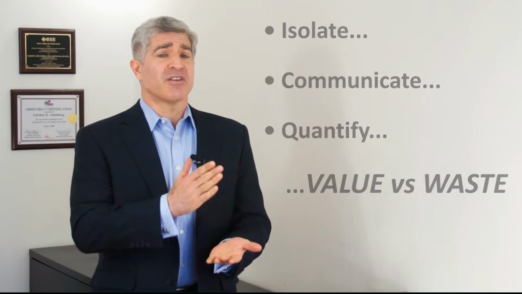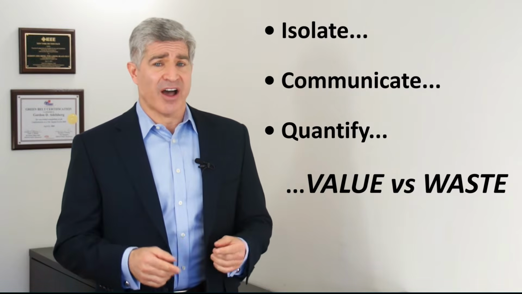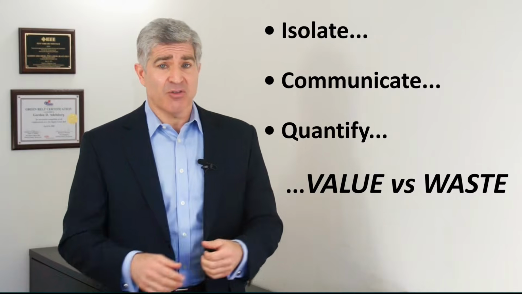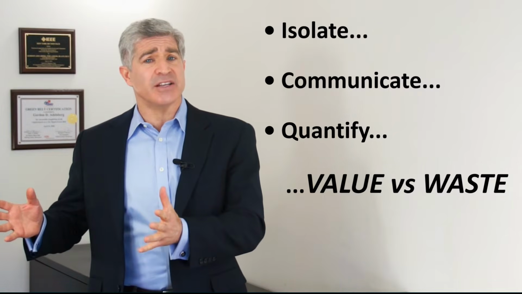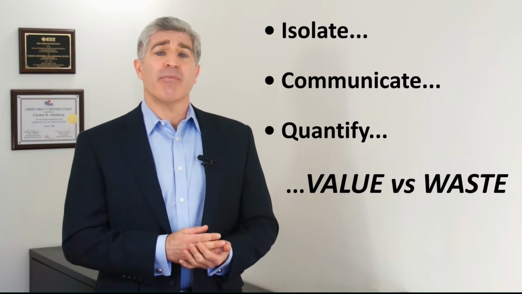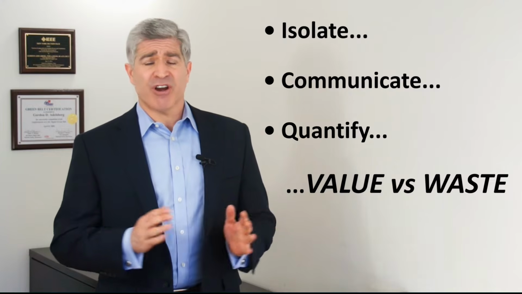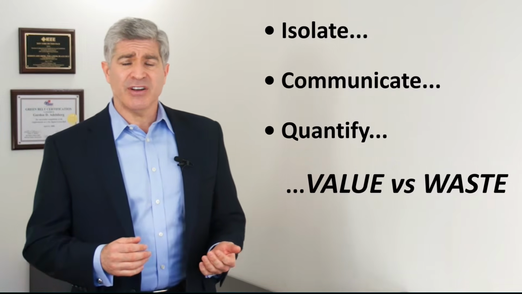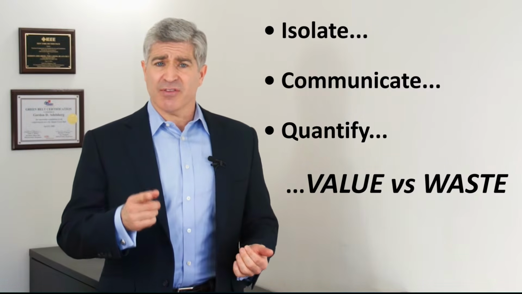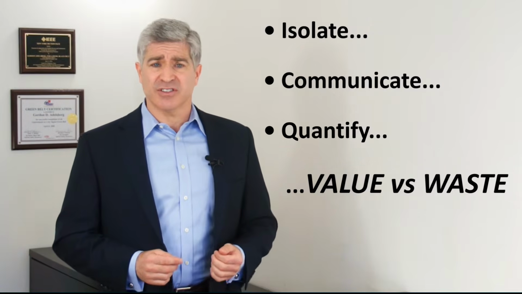A value stream map is a great business tool. It's a great way to isolate, communicate, and quantify what you're doing that adds value versus what you're doing that is waste. Value stream mapping came out of lean manufacturing, but it's incredibly useful. It's commonly used in a lot of industries. It's especially useful in healthcare and surprisingly financial services.